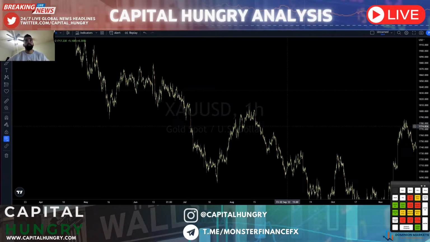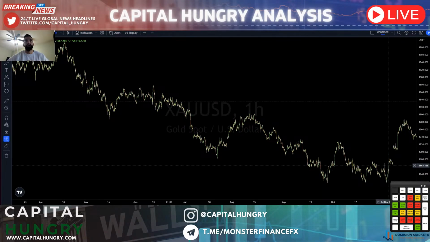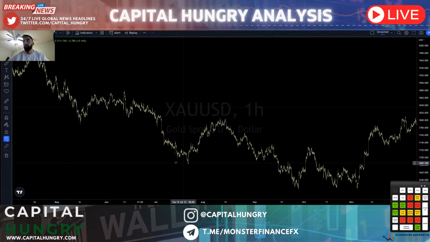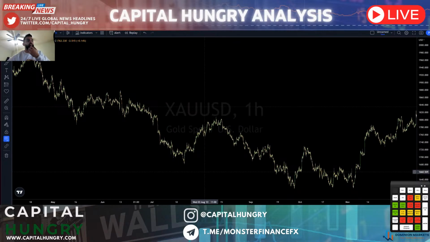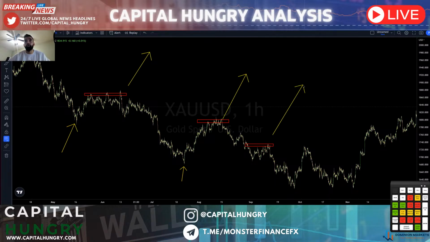You can see here, this is gold during the dollar domination phase of 2022, when we were having the markets pricing in the front loading of rate hikes and tightening of financial conditions. You can see some of these pullbacks to retest key liquidity zones on the intraday perspective, where a lot of people may just look at technicals and say, oh, a bottom's coming in. It's time for a reversal. It's time for gold to go to the moon. It's like, no, not at all. This is normal intraday behavior on this vicious beast that is gold.